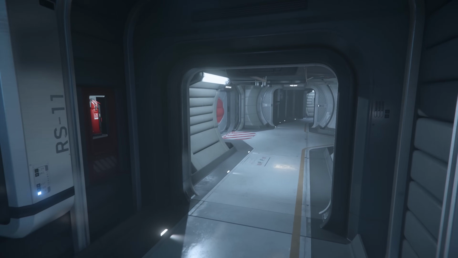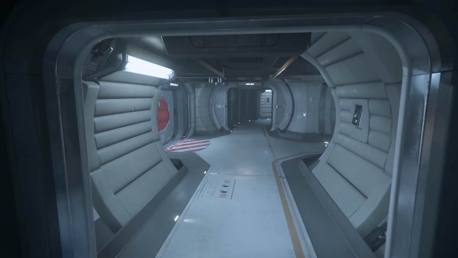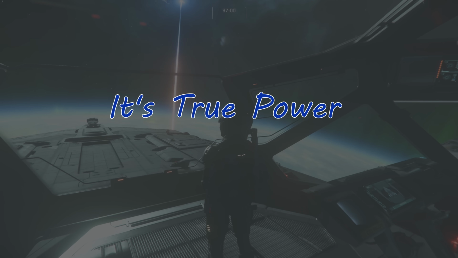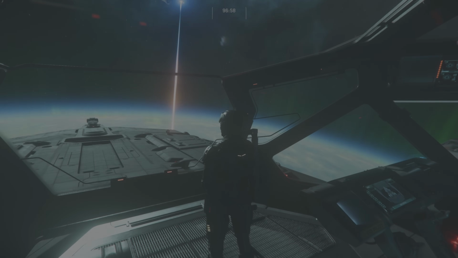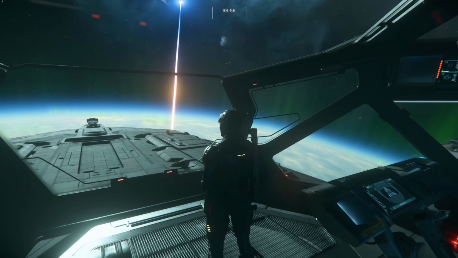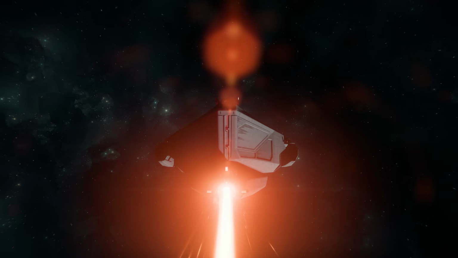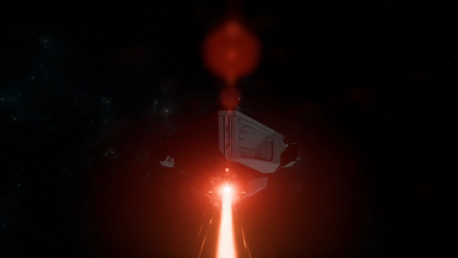This ship is early access inside an early access game. That said, let's talk about power, because when the Idris does come online fully armed and crewed, it becomes a monster. The aftermarket kits turn it into a floating sledgehammer of power.